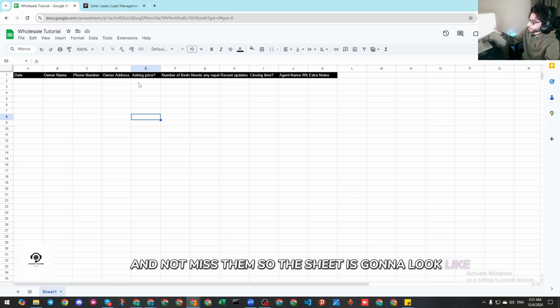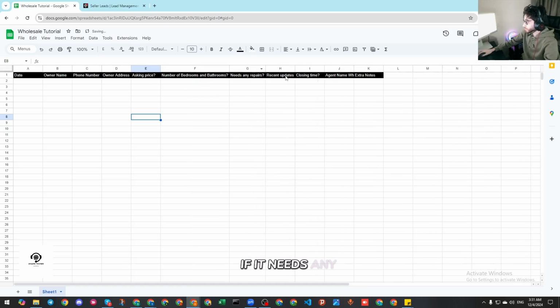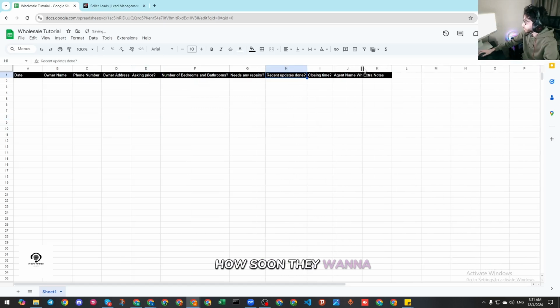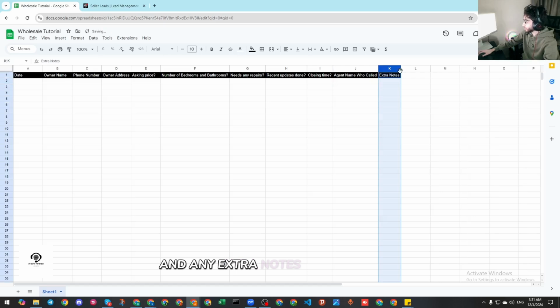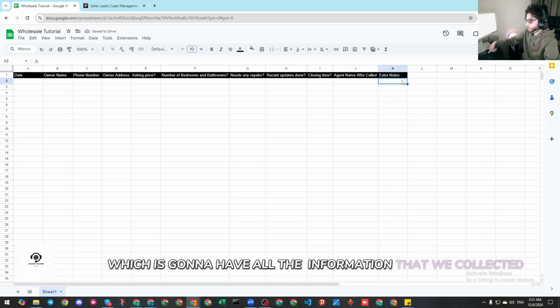So the sheet is going to look like this whenever we send you, and whenever you get started with us. It's going to look exactly like this. It'll have the date, the person's name, their phone number, their address, their asking price, the number of bedrooms and bathrooms of the property, if it needs any repairs, if it's had recent updates, the closing timeline, how soon they want to sell it, the agent name who called, the person that they spoke with, in this case the cold caller, and any extra notes that come with the lead, which is going to have all the information that we collected.